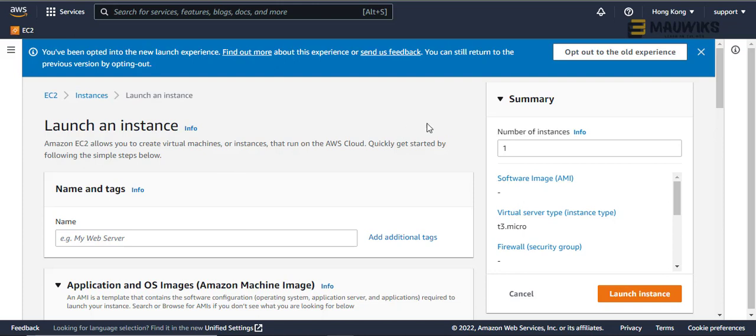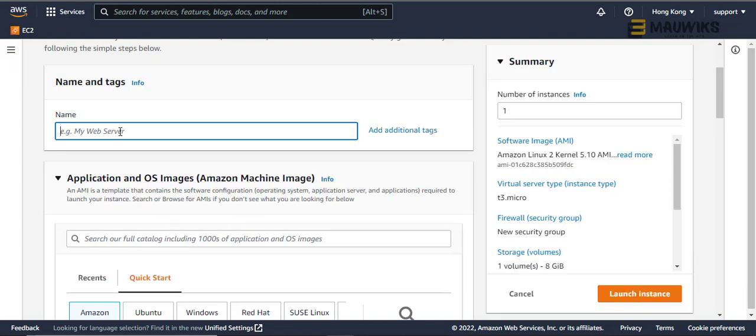Since we're installing cPanel for this cloud service, or for this instance, I want to call this the same thing that I've always been using, which is my demo server.